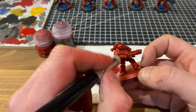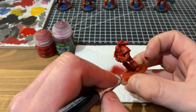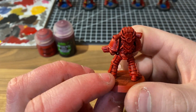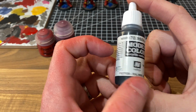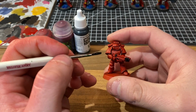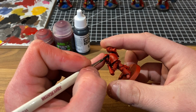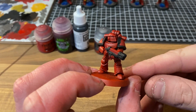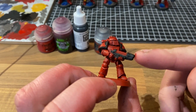Once you've dry brushed the Pure or Mephiston Red back over the model, you will be left with something that looks a bit like this, where all of the shade is in the recesses and all of the panels are a flat red colour. Moving on to the first block colour for our Blood Angel, we're going to use Vallejo Model Color black to block in all of the housing of the weapon and the shoulder pads. Now, with this being black going over the top of red, it's a lot easier to be careful at this stage than it is to be quick. And with all the black areas done, you'll have a model that looks a little bit like this.